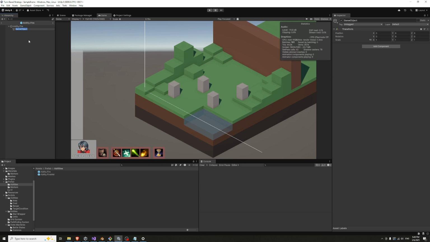We make a separate object for target condition, and this will have all of the components that we need. And then we can have, say, a different target condition here. Maybe one for the foe and one for the ally or something.